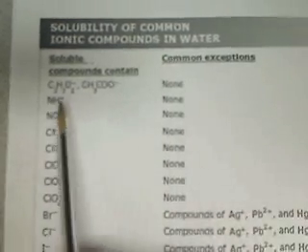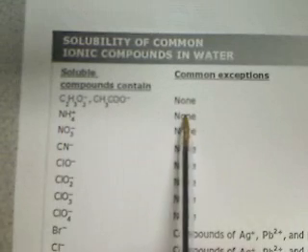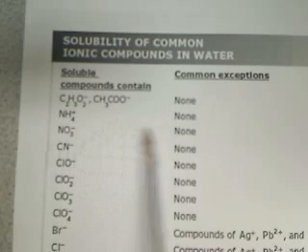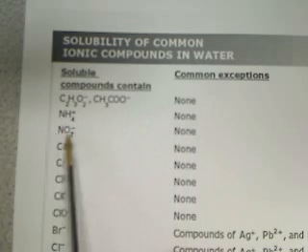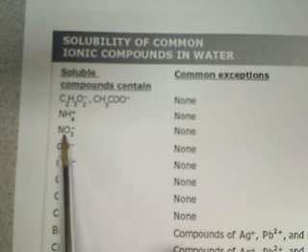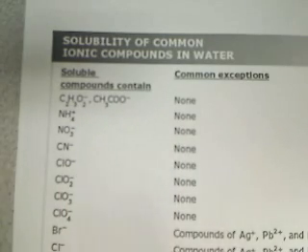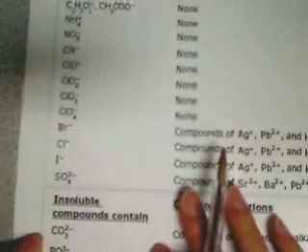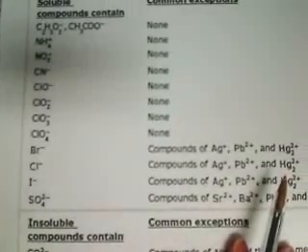So, this is acetate, and you can see that there are no exceptions. This is ammonia, no exceptions. This is nitrate, no exceptions. So what this means is, whatever is next to nitrate, so this is the anion, remember, because it's negative, whatever cation, which is typically a metal, is next to it, so if it's NaNO3, Ca(NO3)2, whatever it is, all of it is always going to be soluble, which means it's going to dissolve.